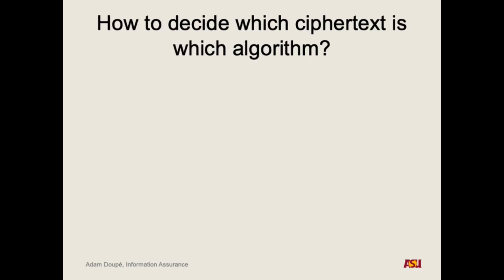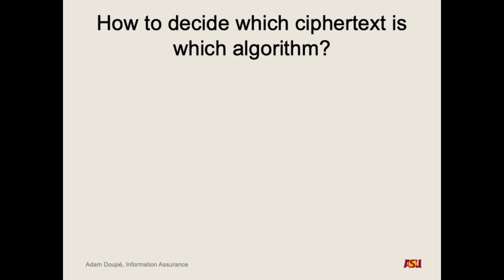How do we decide which ciphertext is which algorithm? So we assume, so think about it this way. When we're thinking about considering the security of a crypto system, what do we assume? Yeah, that the encryption and decryption functions are public. Yes, that the encryption and decryption algorithms are public and that they're known to the adversaries. Why do we make that assumption? You already answered. Yeah. Almost all of them are. Yeah, almost all of them are, and if the security of our encryption algorithm relies on nobody knowing the encryption and decryption algorithms, then they're basically the key. Right? So when you're considering the security, we make that assumption.